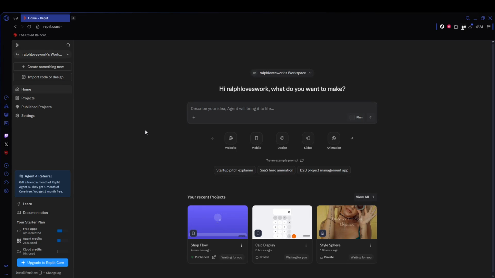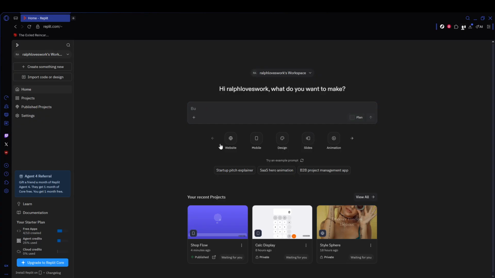In today's video, I'm going to teach you a guide how to download files from Replit. By the end of this walkthrough, you'll know exactly how to grab your entire project as a single zip file you can back up, share, or open locally. I'll keep things simple and clear, and I'll point out a few helpful tips along the way.